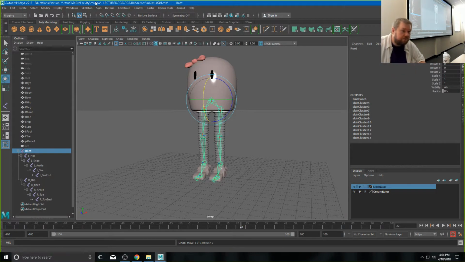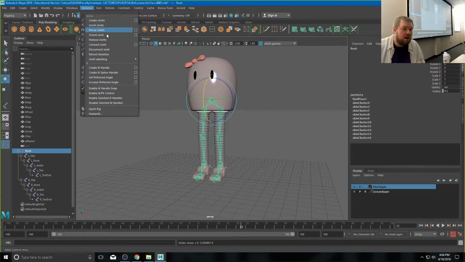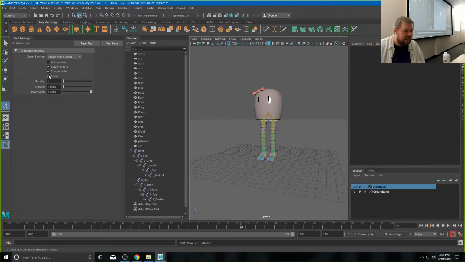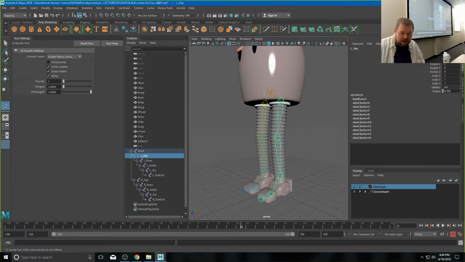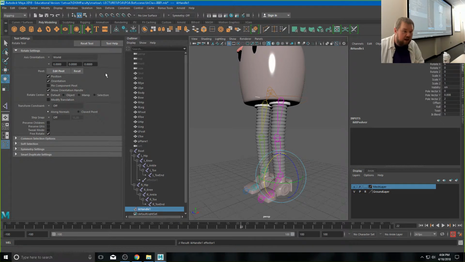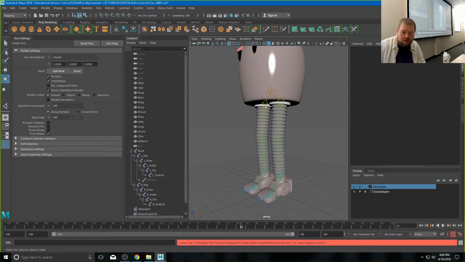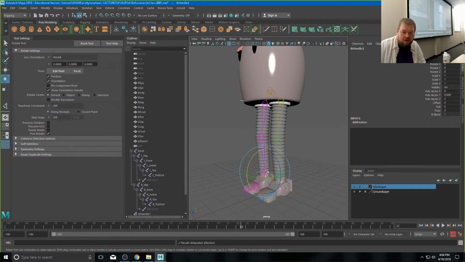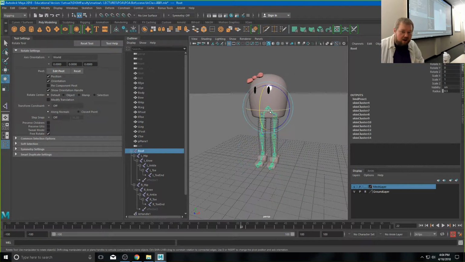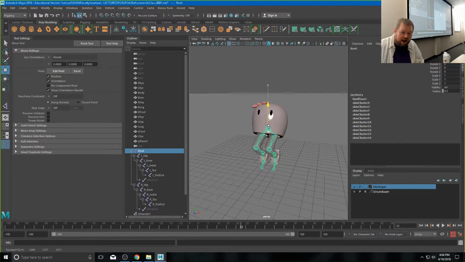If I go now, Skeleton, Create IK Handle, I'm going to make sure that sticky is turned on, rotation plane solver. I'll click the hip and then the ankle, and I'll hit G to do that again. Hip, and the ankle. Now if I grab her hips and move her down, her ankles stay stuck. It's still not perfect, but it's closer, right?